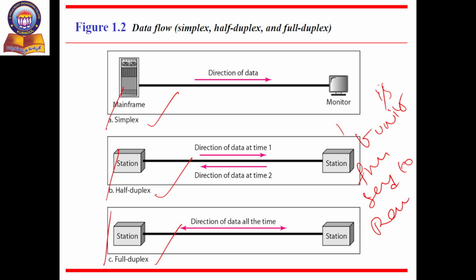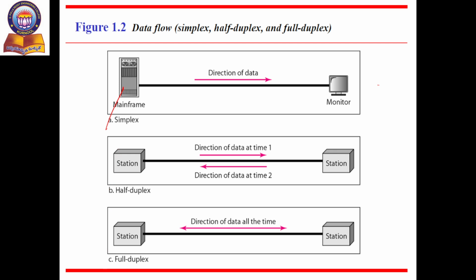And what about the simplex, the half duplex, and the full duplex? We can use any type of data flow in communication, but in the real world we mostly use full duplex data communication, because it is a very advanced one. So coming to the simplex here, what is simplex? In simplex mode, we transfer data in only one direction, not in two directions.